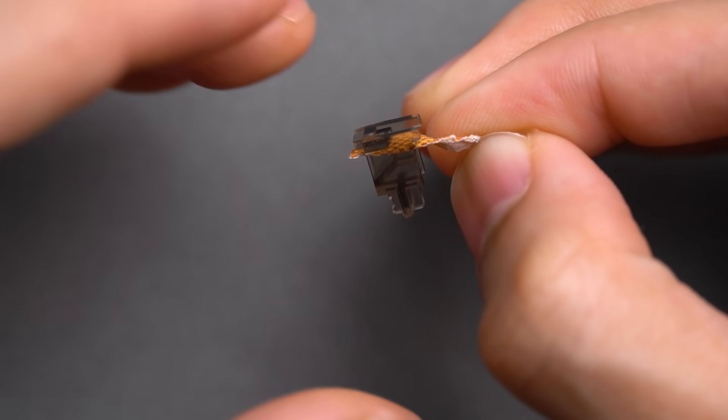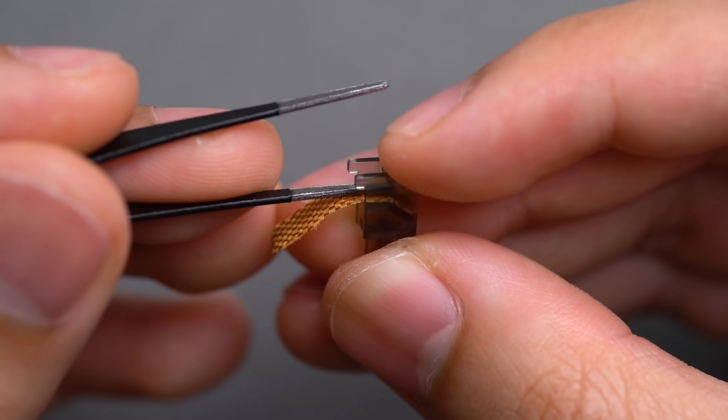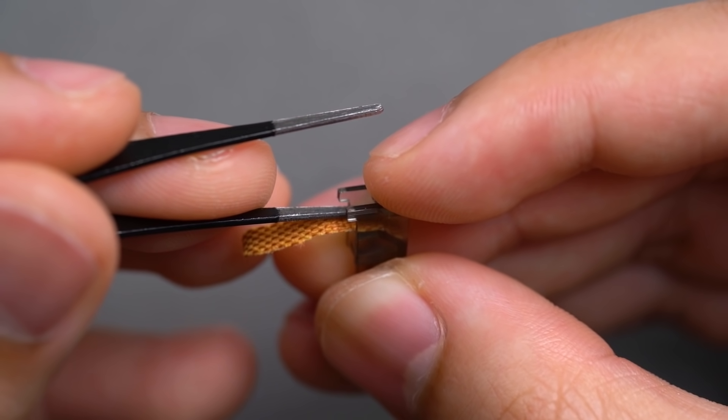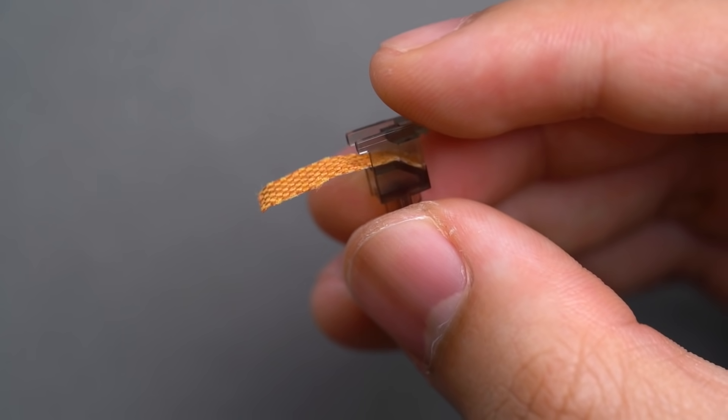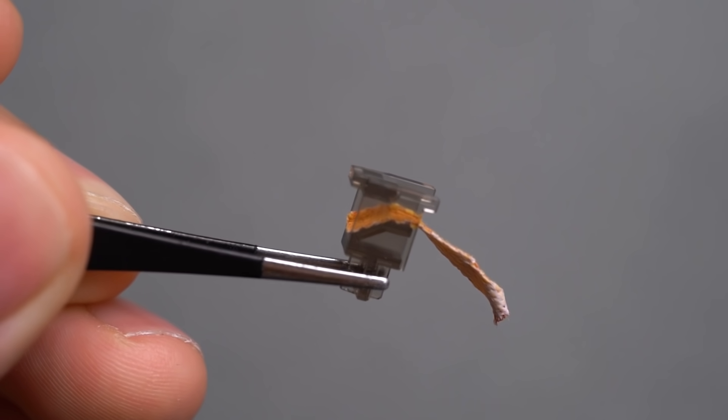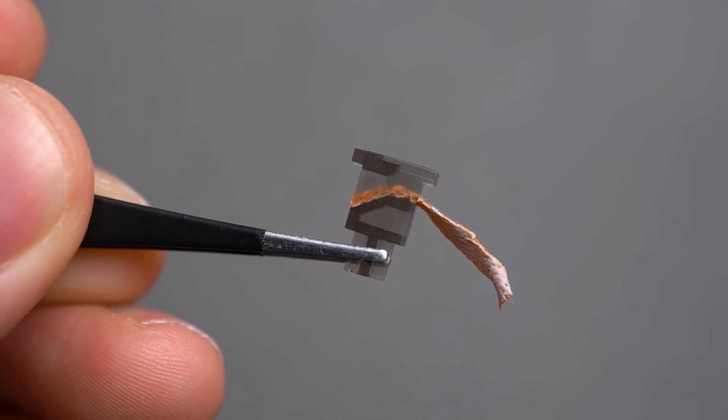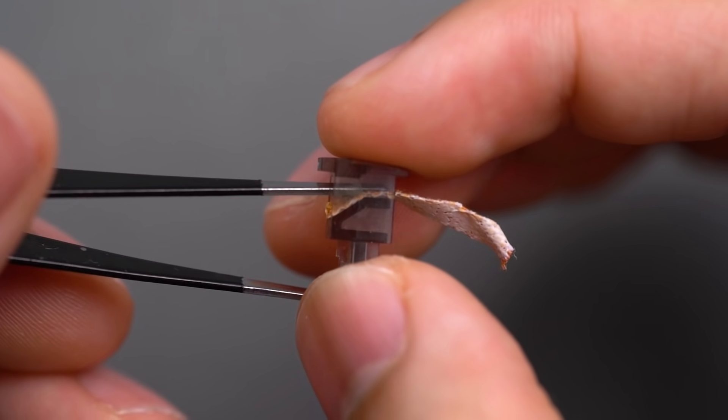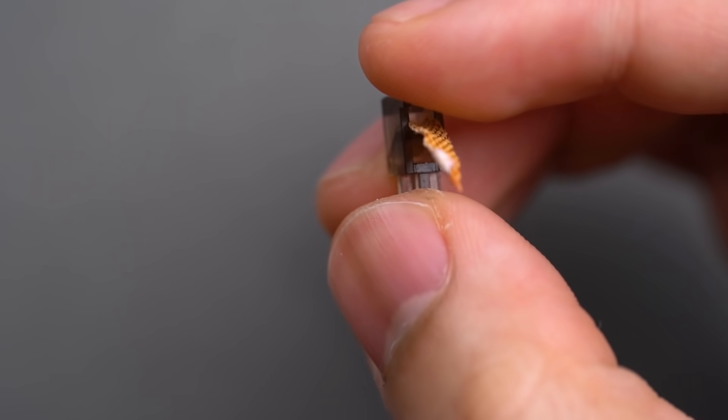So once you've cut the bandaid to an appropriate size, stick the bandaid onto your tweezer and slide it into the stabilizer stem like this. You want to slide your tweezer in through the side where there is one angled hole and not the end with two holes. After that, you want to use your fingers to gently pull off the bandaid from the tweezer and press down the end of the bandaid on the side where there is one angled hole. Try your best to make sure that the bandaid is secure and does not stick out the side of the stem. I like to use my tweezers to apply some force to make sure that it sticks onto the stem.